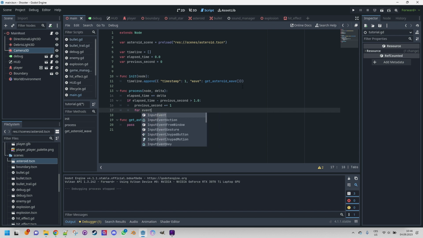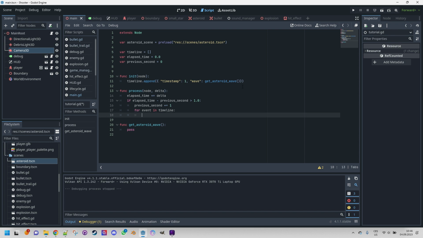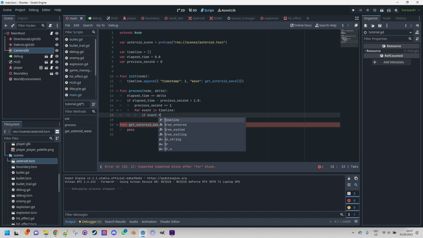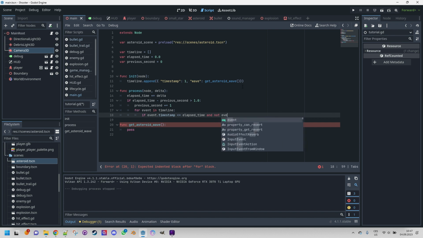Every second we'll check all events in the timeline and find the events that are due to be performed. If event timestamp is less or equal elapsed time and not event has processed.